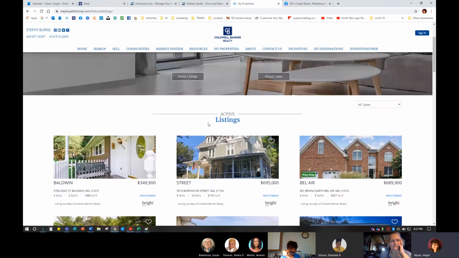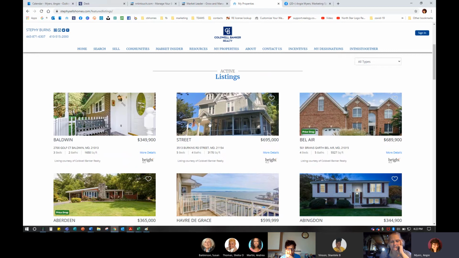Now, again, nowhere on here does it say, hi, these are my listings. But I guarantee you when you share these to Facebook, people don't realize they're not your listings. Me simply saying, check out this listing here, people automatically assume it's your listing. I'm not correcting anybody. They can think what they want.